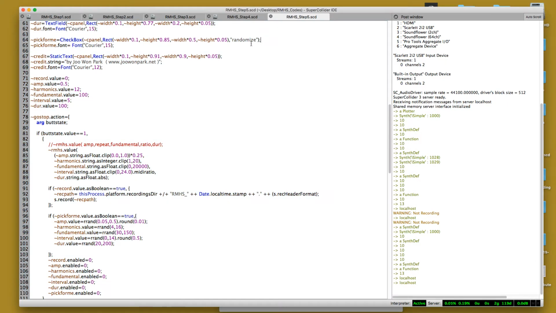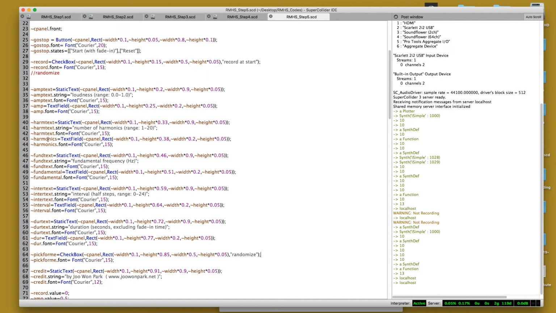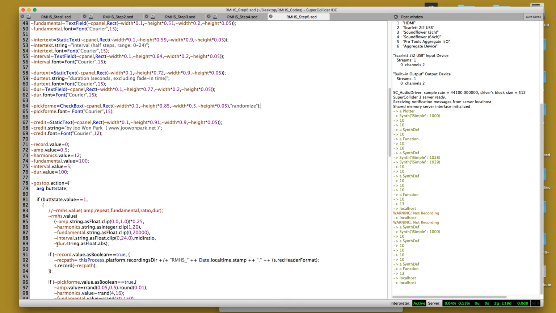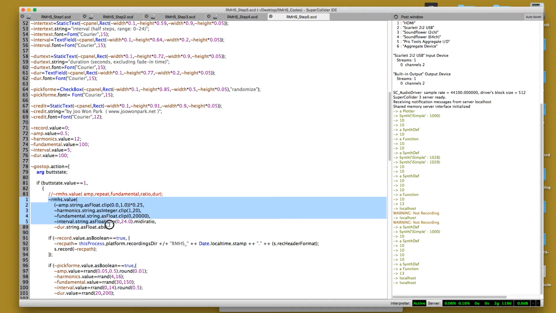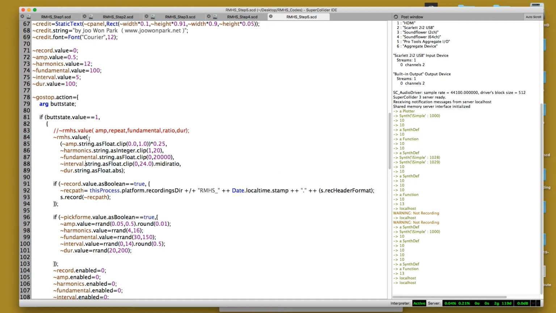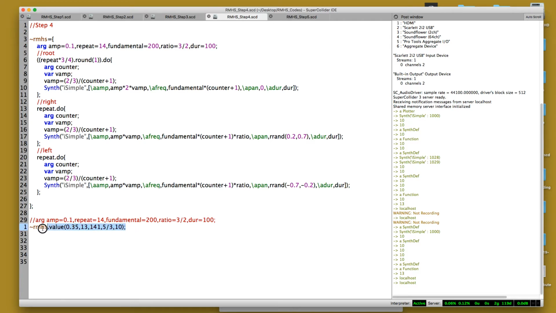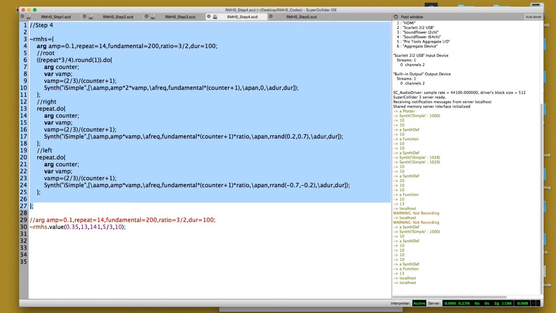So here is the step 5 code. It looks very long because half of the code is actually used to build the GUI. But check this out. When you press the button, this is all you are running: tilde RMHS the value and what's inside here. And these are basically the codes that just receive the number from those number boxes in the GUI and put the specific number in there. And that's it, right? The GUI basically hides what's going on behind, and my one line function hides everything that's going on behind that one line, specific presets.